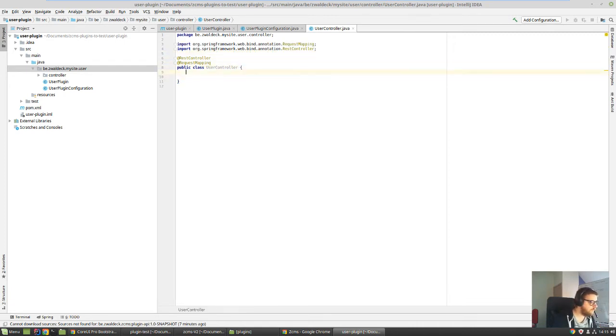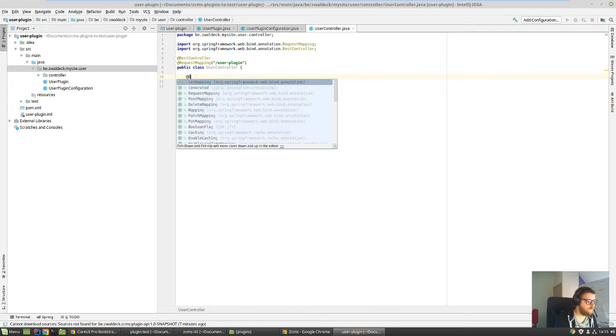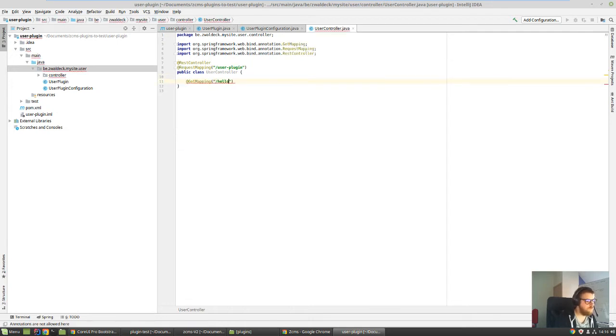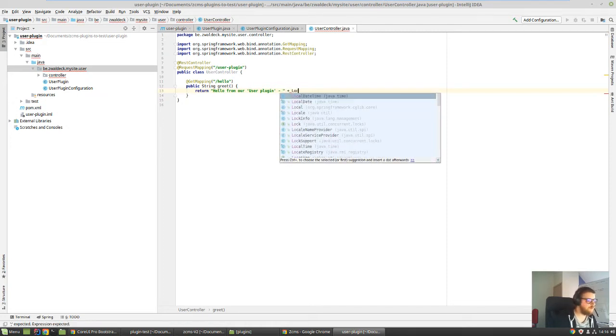So we have a request mapping of user dash plugin, and then we will basically have a get mapping which just says hello, public string greet, return hello from our user plugin, and we will as well show the date.